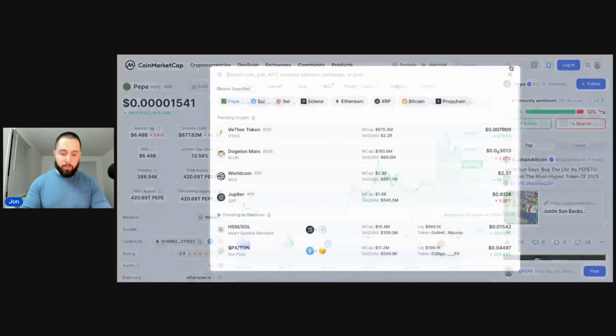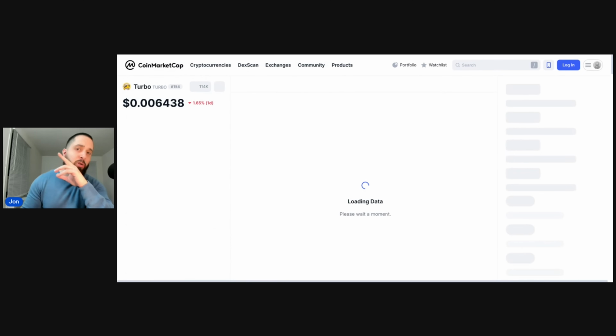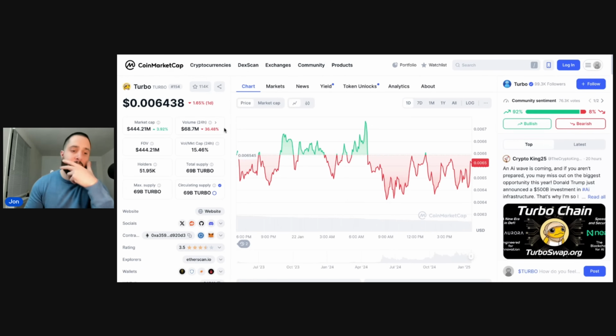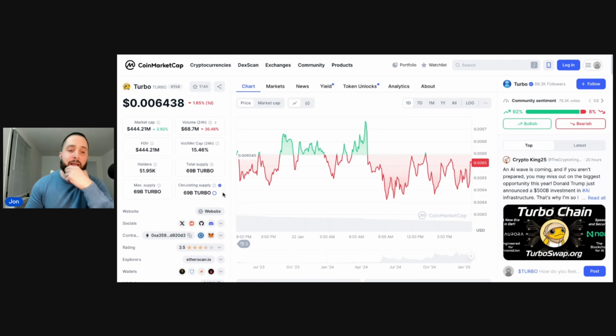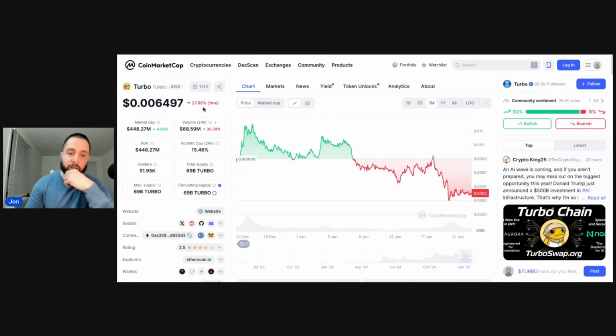Another example for a meme coin is Turbo. When I first got in, it was around 93% circulating. They now are fully diluted with 100 billion. So in the short term, it looks like this, because when you dilute, you see a dip. Now, this is more than just dilution. This is also people front running Trump and chasing Trump, because a lot of Ethereum memes are down, including Pepe and Floki and Shiba Inu and everything else, including with a Solana one. So a lot of meme coins are down.